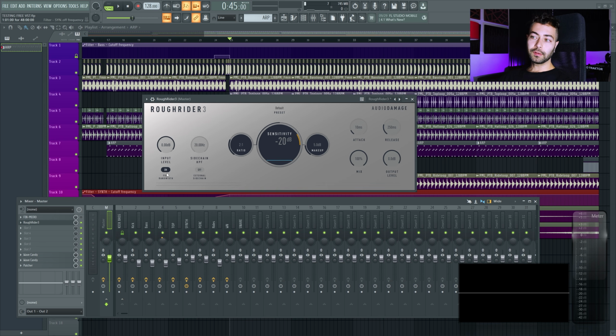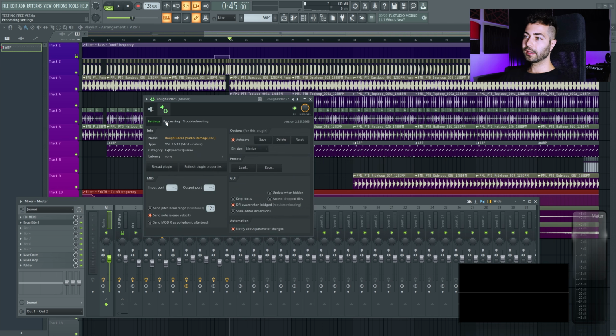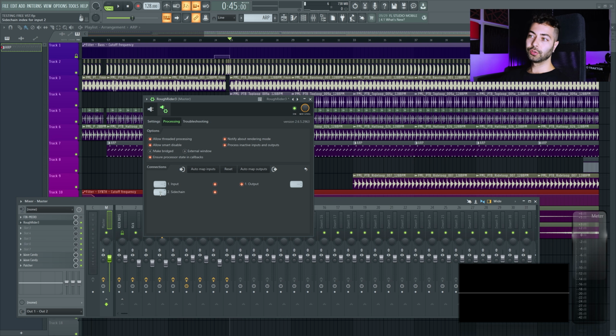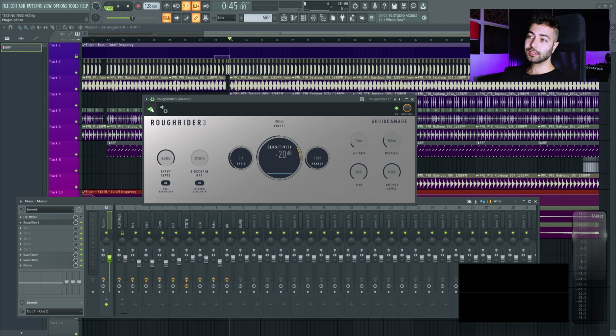If you put it on full bandwidth, it's going to apply to the full sound, but you can also apply it as a sidechain compressor. If you activate the external sidechain in here, go to the processing and choose one of the sidechain channels routed to here, you can use it as a sidechain compressor too. Right now let's deactivate it and use it as a regular compressor.